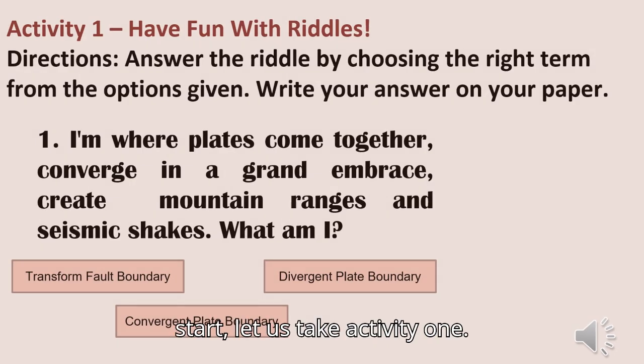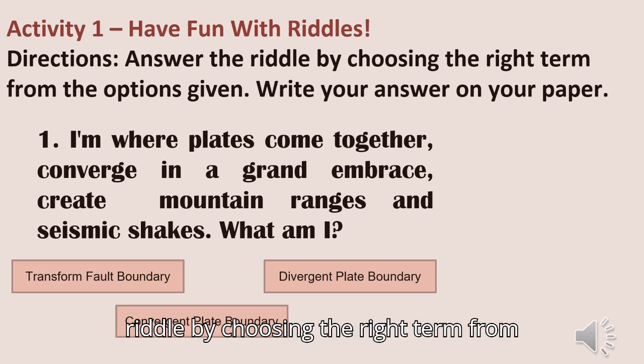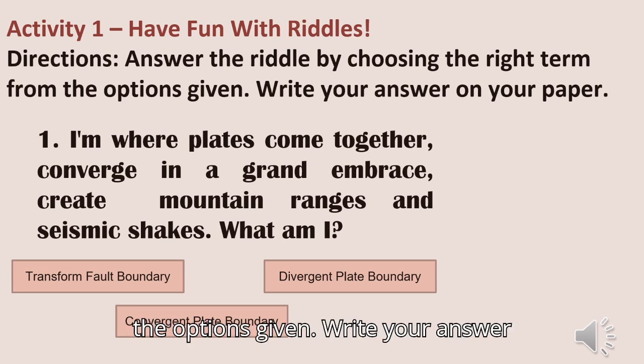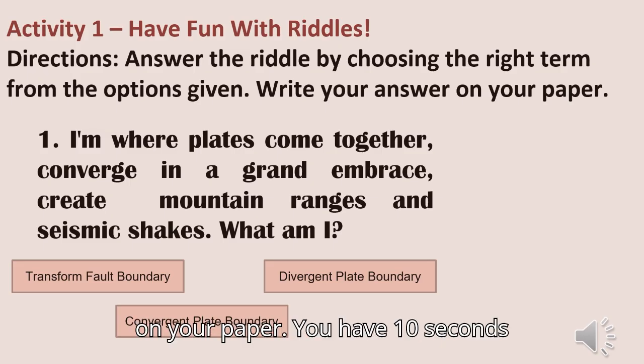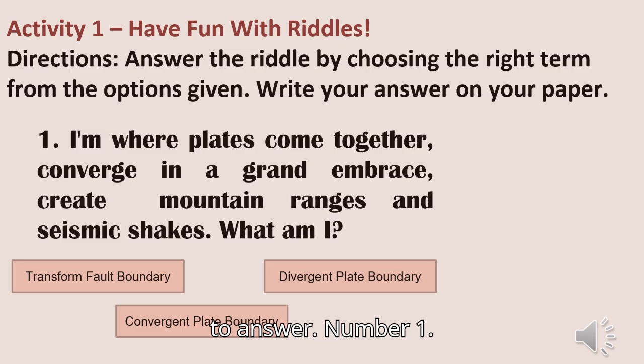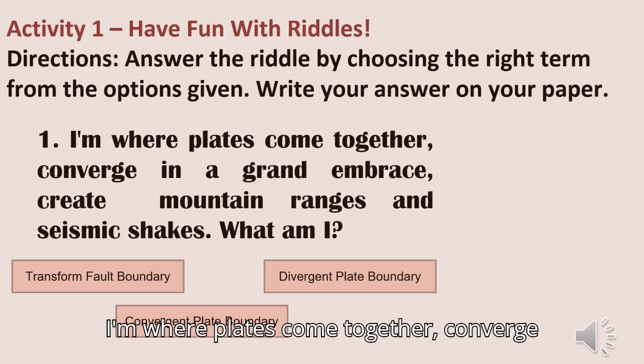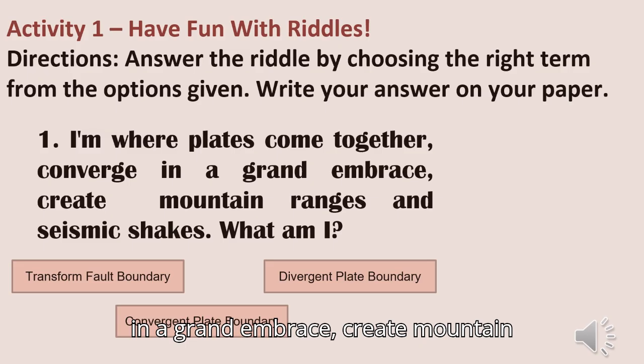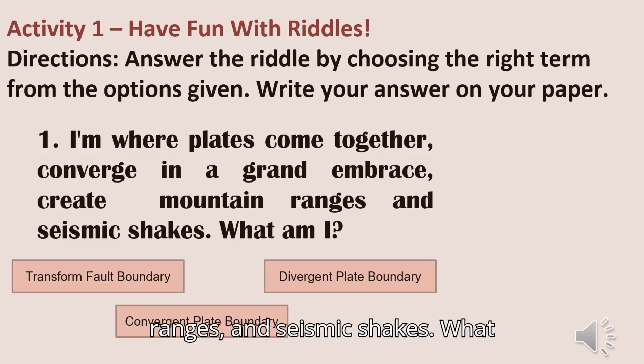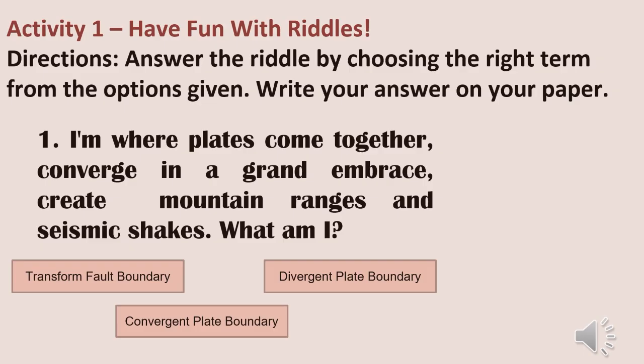To start, let us take Activity 1. Have fun with riddles. Answer the riddle by choosing the right term from the options given. Write your answer on your paper. You have 10 seconds to answer. Number 1. I'm where plates come together, converge in a grand embrace, create mountain ranges and seismic shakes. What am I?